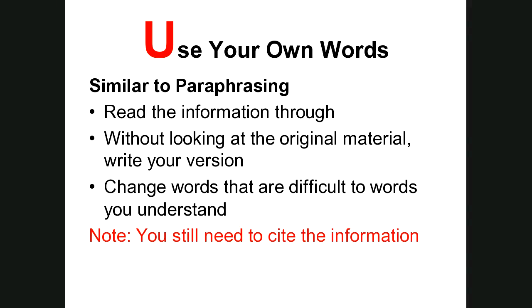So you want to make sure that you understand your notes, and you can do this by using your own words. Read the information through. Without looking at the original material, write your version, and then change words that are difficult to words you understand. Vocabulary words you can underline, and you can put the definition, but you also want to make it so you can understand it. So turn it into your own words. And of course, you still need to cite the information, and you'll be going over that in another video.